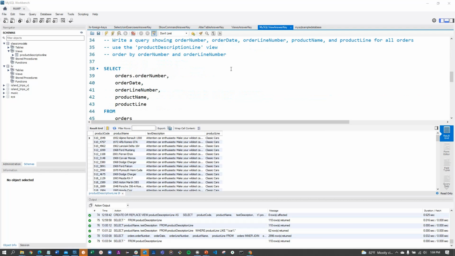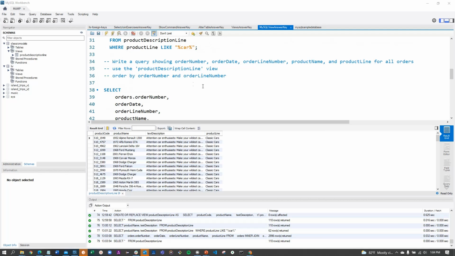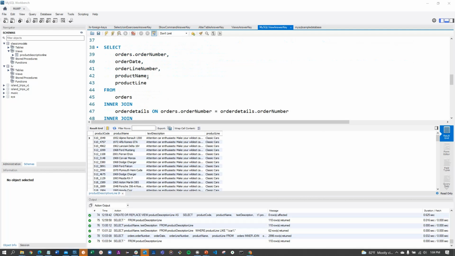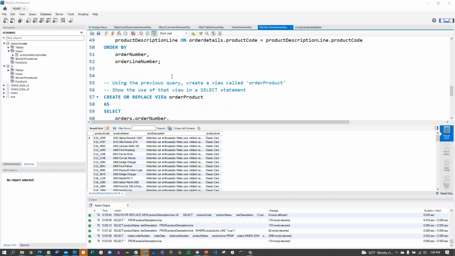One more example of a creation of a view. I'm going to take this query that shows this information, the order number, order date, line number, and product name, and create a view out of it. So I'm going to call that view called order product, and create or replace view as, and then the select statement. So this doesn't add too much complexity to the select statement in order to create a view.